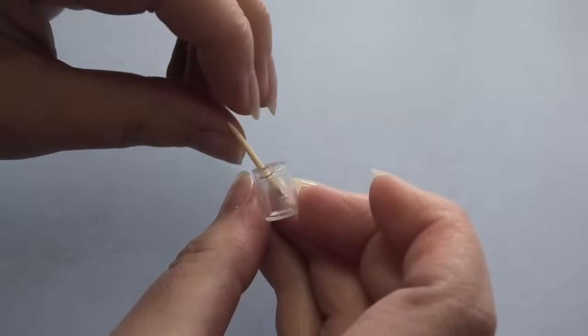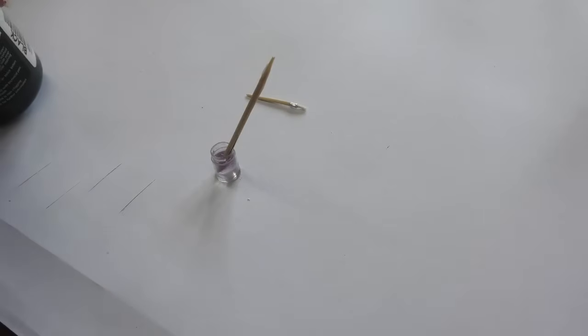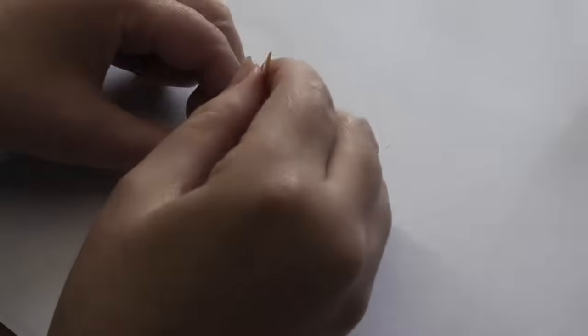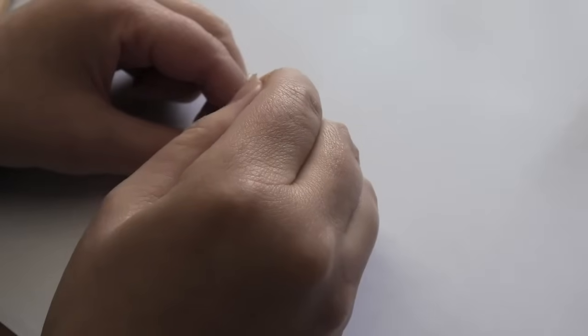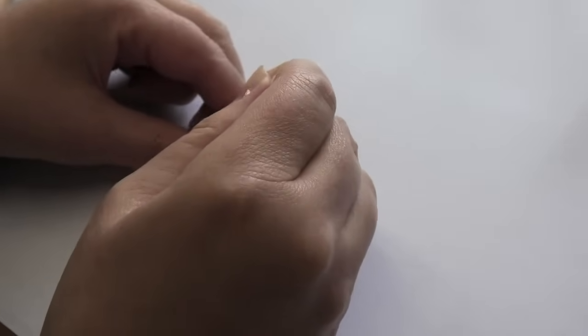I added some UV resin to the jar and mixed in some ink to colour the water. Even though I added it gradually, I still somehow ended up adding too much ink and you can't really see any of the details of the paintbrush. I did end up making a couple more brushes, but they didn't turn out as nice as my first one.